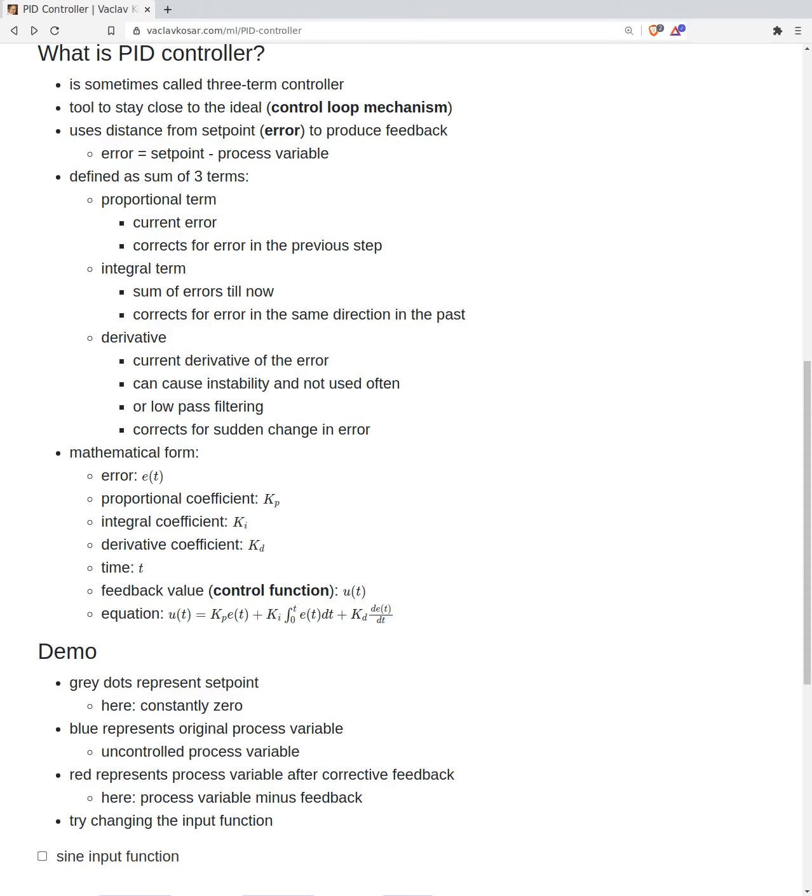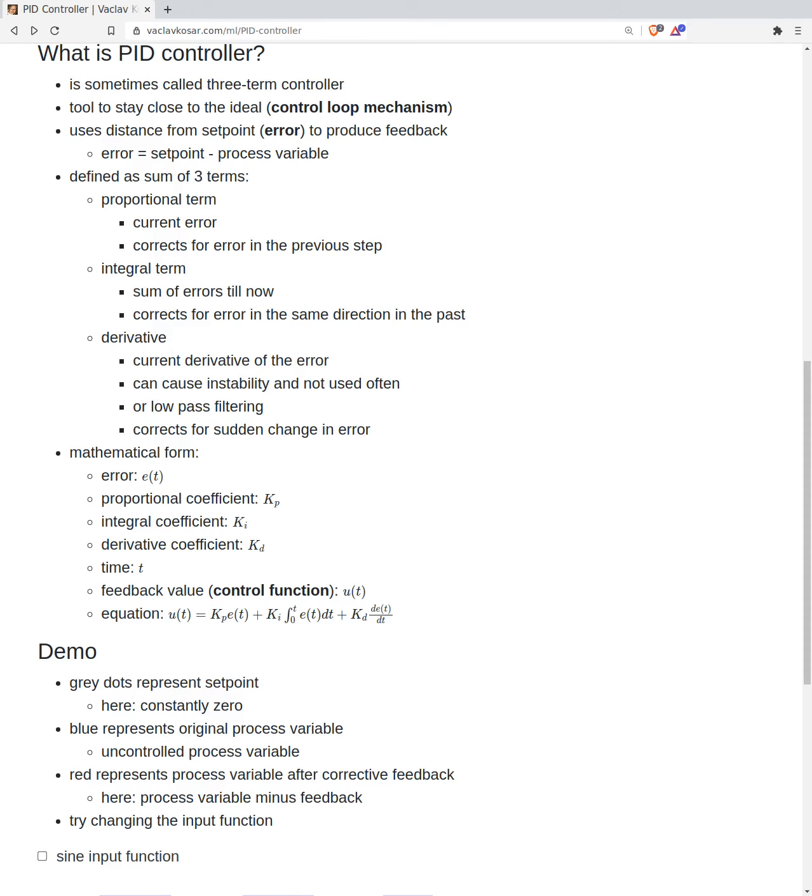The derivative is proportional to the previous step derivative of the error, and this one can cause instability. It's not used very often. If it's used, there is low pass filtering, so we prevent huge jumps, huge derivative values. What this one does is basically, if there is a quick change in error, we do bigger correction.